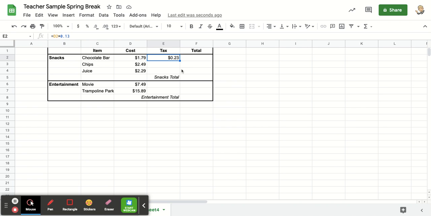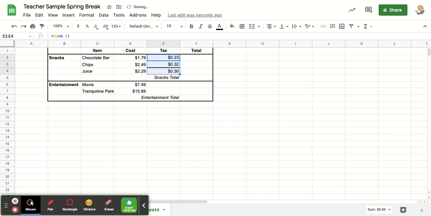Okay, so there are a few different ways that I can get that formula to transfer down. If I want to do the same thing time after time, the fastest way is to click this little square, drag it down and let it go. And what it's done is calculate all of the tax amounts for each of these amounts just by copying it and dragging it down.